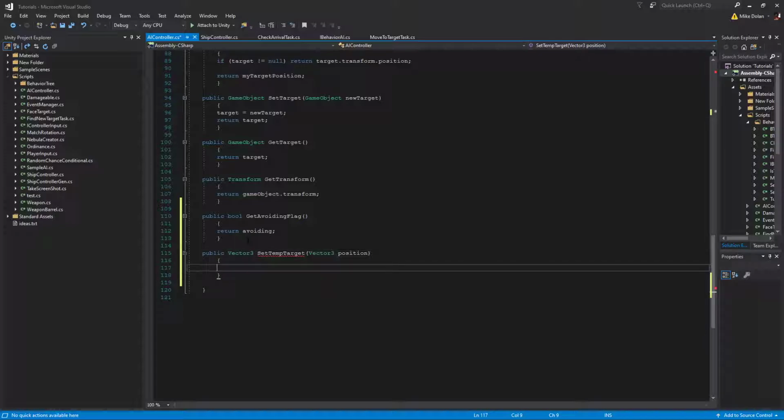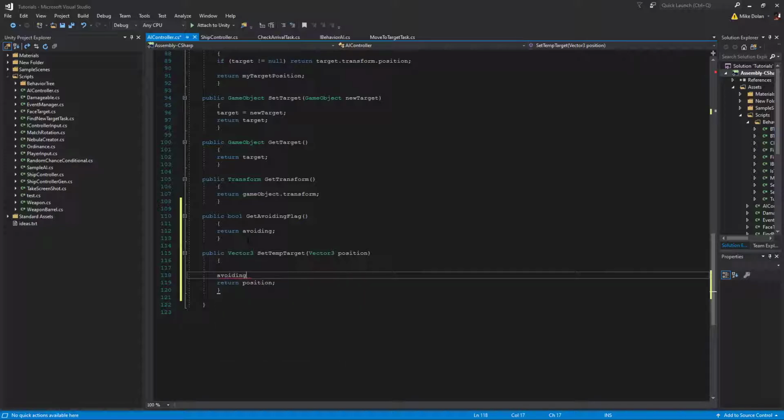All right, so this is where we figure out we're going to collide with something, so we find a safe direction to go that's just a short distance away, and we set a target. This will help us go around things. And this is going to return position.